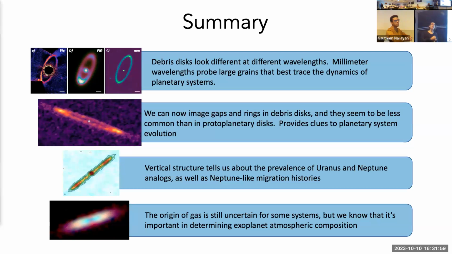And I think the other answer to that is truly that not enough is known about the collisions in these planetary systems. I think this comparison of the vertical structure at 2 ALMA wavelengths is one of the most promising ways of getting there, because that's actually going to tell us about the level of damping and the tensile strength of these bodies in the collisional cascade, and hopefully whether they're fluffy aggregates or more porous. We have some hints about that too from spectroscopy, although it's really hard to tease that out from the spectroscopic results.